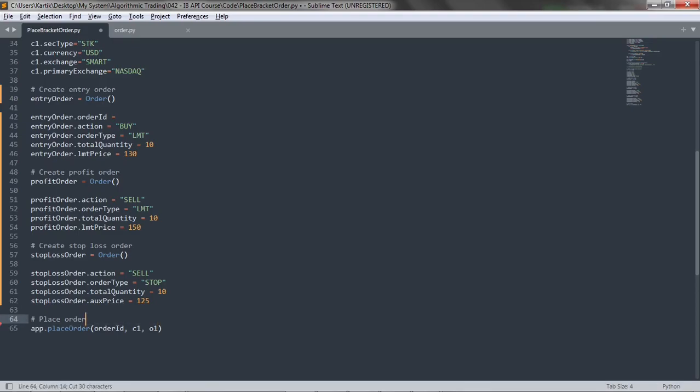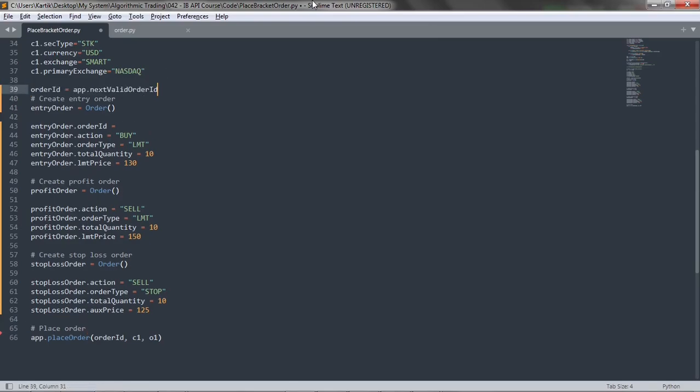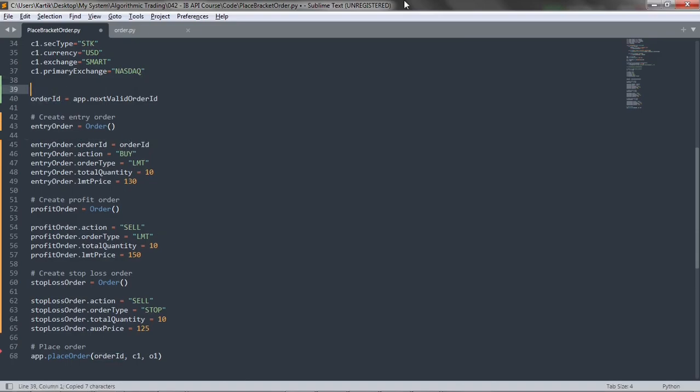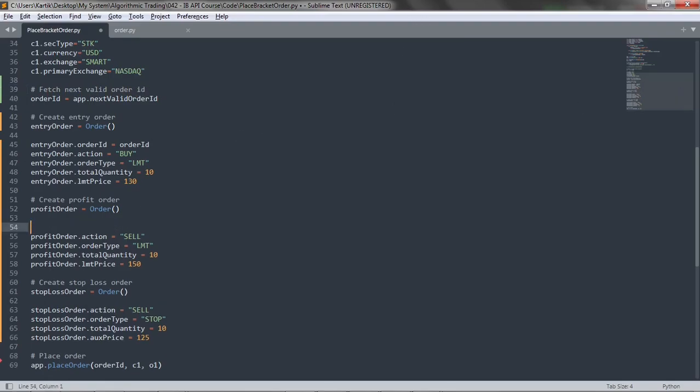So let's cut this and paste it over here so that this order ID variable is available to be used here. So we copy this order ID and paste it over here.